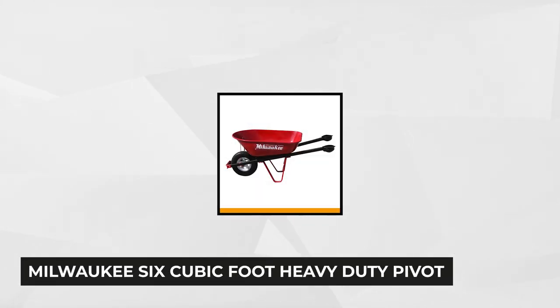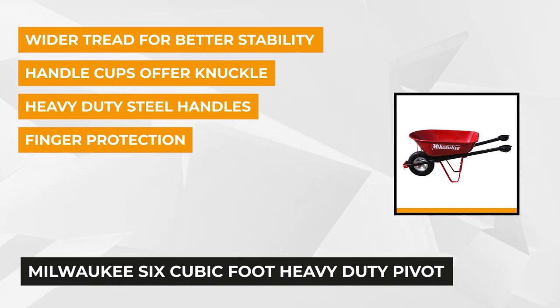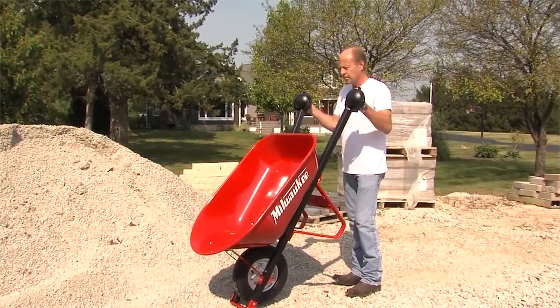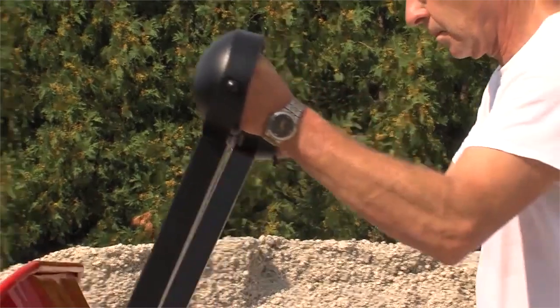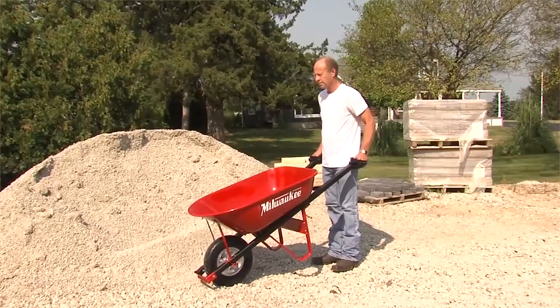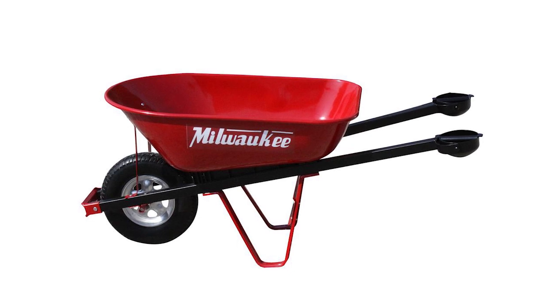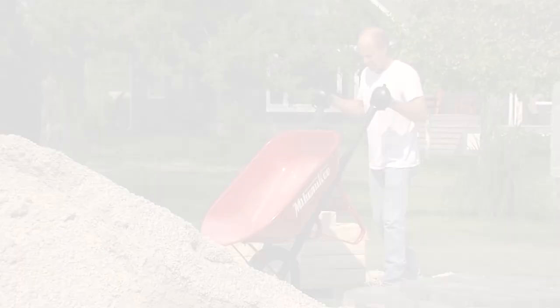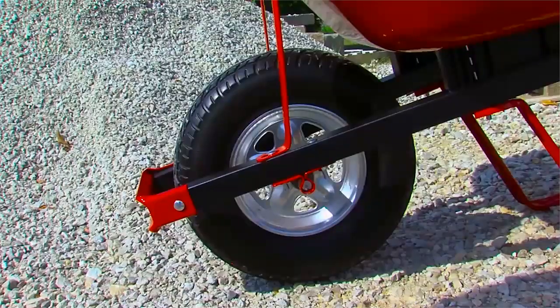At number four is the Milwaukee 6 cubic foot heavy-duty pivot handle wheelbarrow. Its ergonomic design focuses on improved balance when dumping or transporting loads. Although engineered for 6 cubic feet, the tray is designed to be wider than any other typical wheelbarrow for weight distribution and a much lower center of gravity. The tray is set on the cart's handles to engage the front part of the wheelbarrow on the ground with a lesser tilt, allowing you to dump loads and prevent them from sliding forward. The tires are flat-proof, so no maintenance is required. The 6 cubic foot metal tray gives you more space and durability.